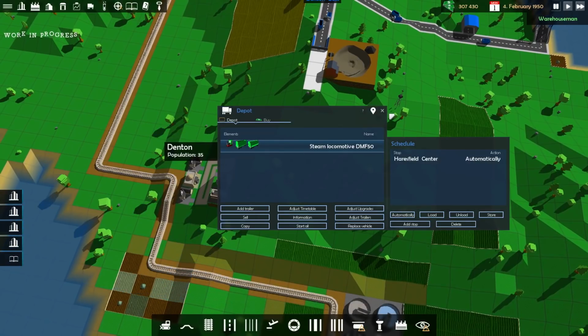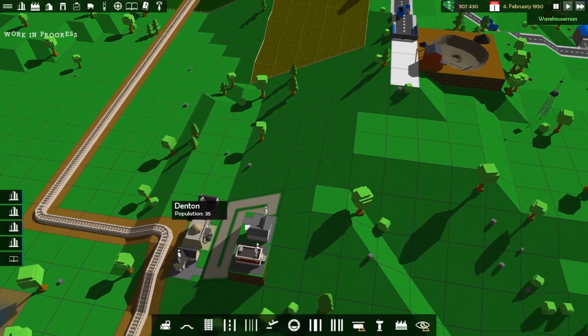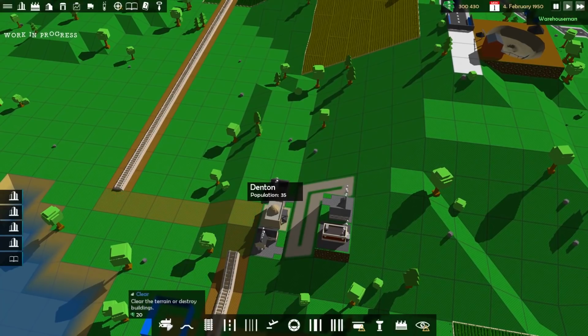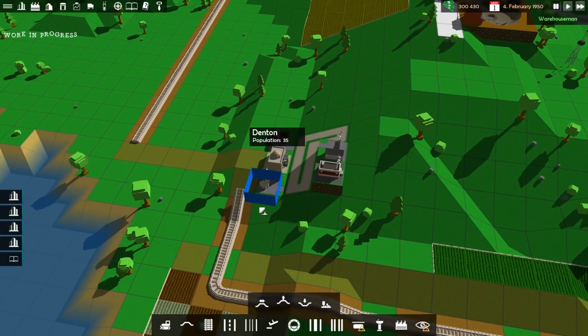Okay. Right, hang on. Come out of this. Oh, one day I'll play one of these games and I'll know what I'm doing. One day it'll happen. Okay. We need to get rid of that, I think. Get rid of it all to there, maybe. And then raise that bit up, because we can do that. Clear the terrain or destroy buildings. There was a terrain editor there. We want to raise the terrain.